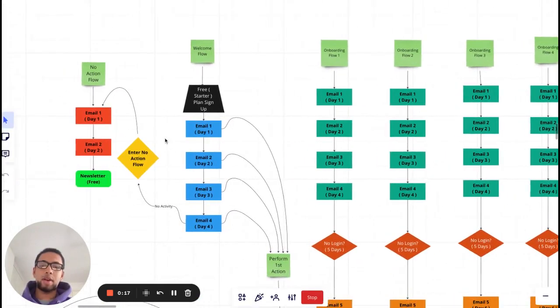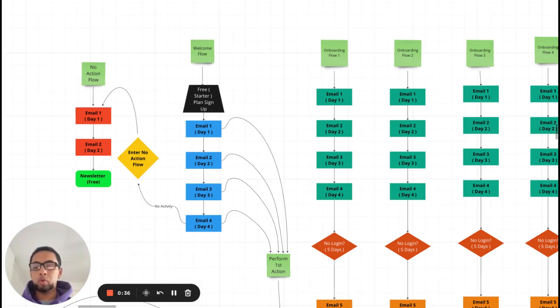So initially, first of all, we have the core flow, the most important one being the welcome flow. So this is for people who sign up for your free trial or the free plan. And the goal here is simply to convert them onto being paid customers. The way we do that is, first of all, we identify the aha moment. And the best way to describe that moment would be, for people who reach this moment or complete this action, a large percentage of these people then convert onto your paid plan, and we really try and identify exactly what that moment is for a free trial user, and then we focus everything else around that moment. So let's say we identify that a certain action can be identified as the aha moment.